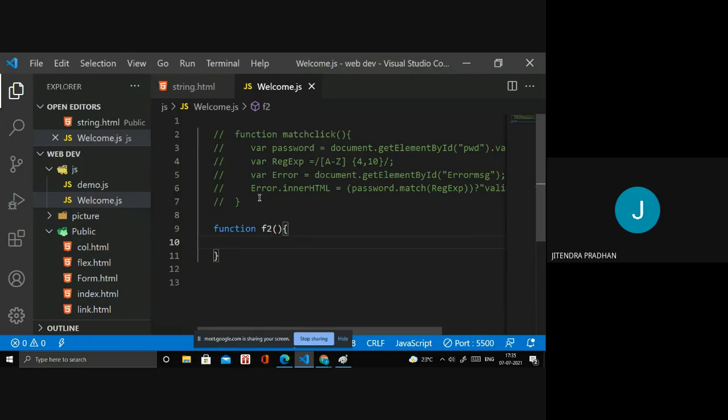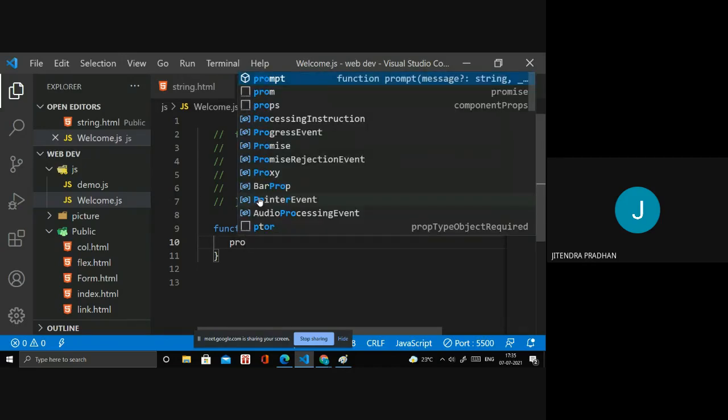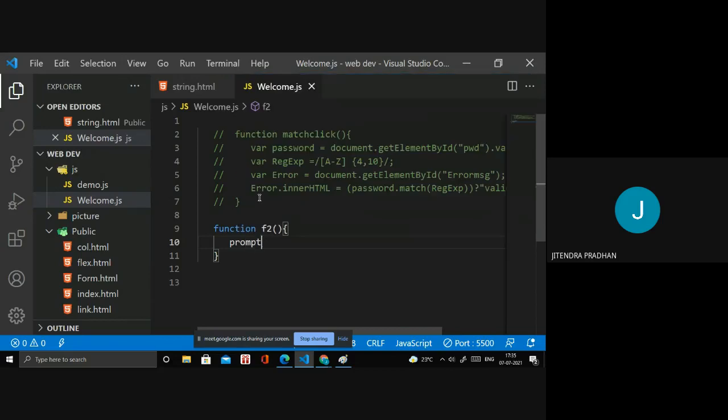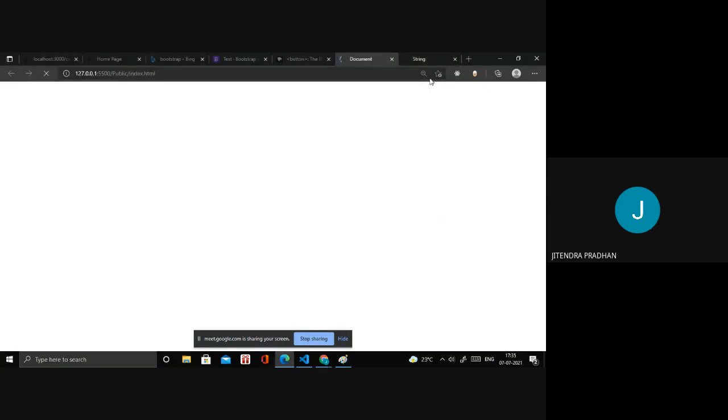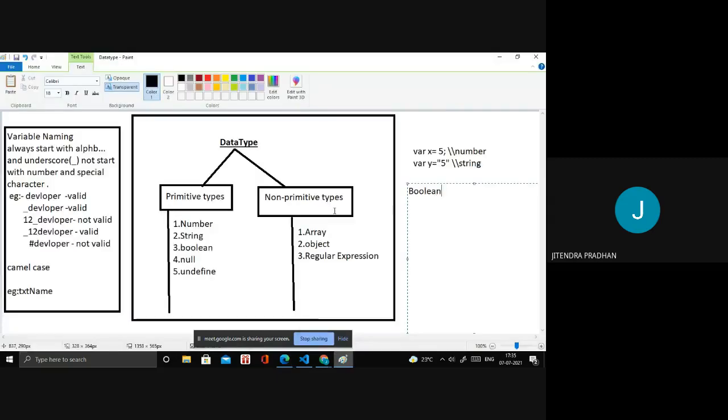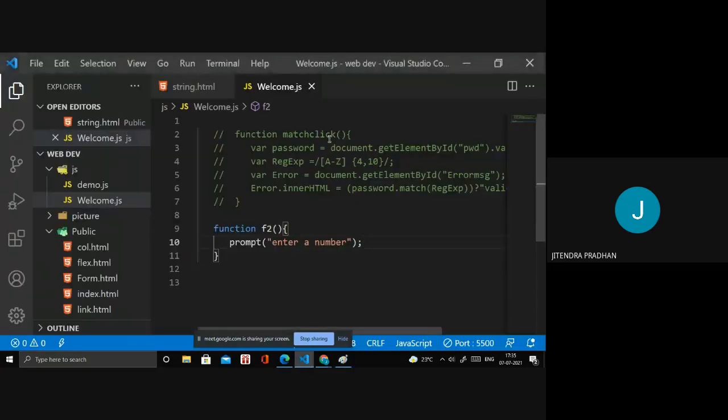Okay, in that we have written a prompt. In that I have written something like enter a number. I have written the submit link in that, so it's better.